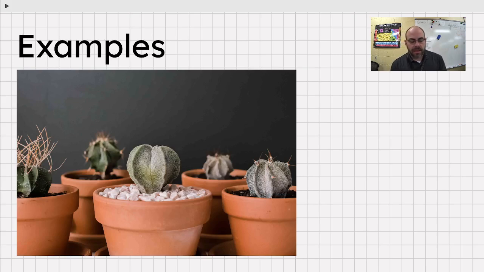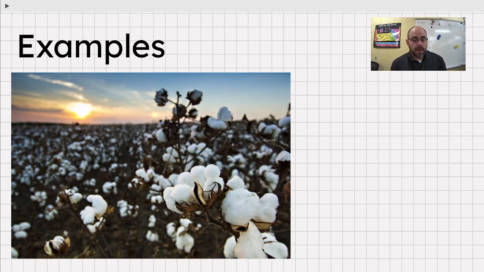Cactuses, great example. They grow in deserts that have sandy soil that drain rapidly. It limits the soil's ability to hold water, and so what do cactuses do really well? They hold water, right? So they've sort of adapted to this area. The desert represents an area that hadn't otherwise been exploited, and so you'd expect to see a plant that's really good at being able to live there and not live other places. Great example.